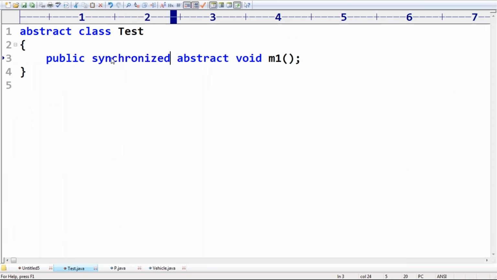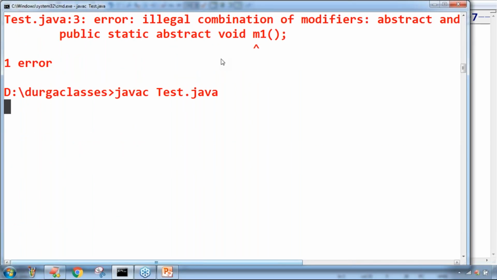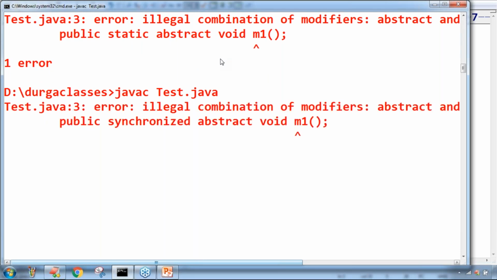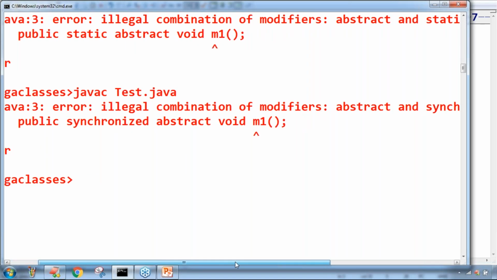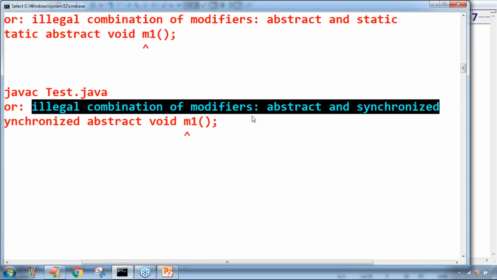If I take it like this, okay, synchronized talks about implementation, but abstract never talks about implementation. That's why immediately at compile time we are going to get illegal combination of modifiers, abstract and synchronized. Are you in a position to understand, right? Synchronized is also a big enemy to abstract.